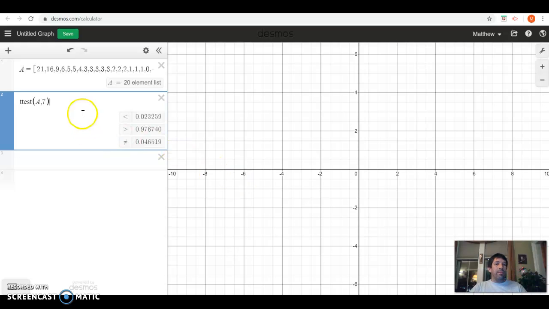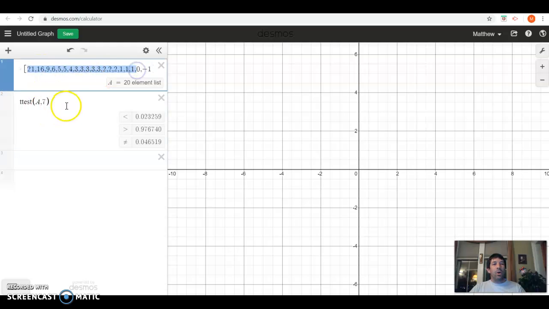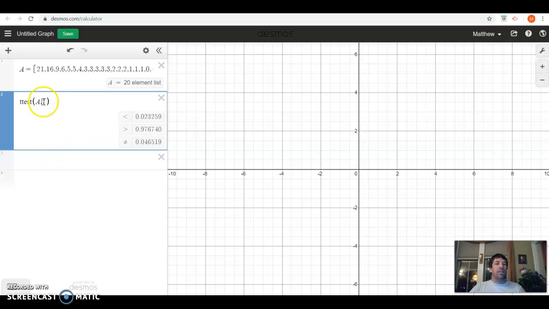Okay, so maybe we believe that the average run play on first down typically gains 7 yards. Okay, well, if our alternative then would be less than 7, and we believe it's less than 7 yards, there's only a 0.02, so a 2% chance that we would have gotten these numbers up here if the average is 7. So that's not very likely to happen, which means either this just wasn't very likely to happen up here, or the mean isn't actually 7.